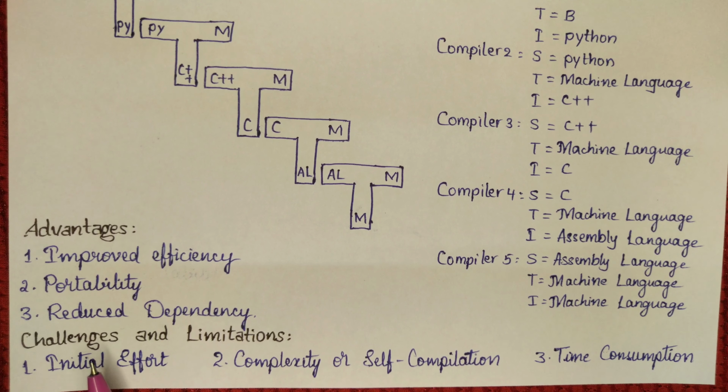Let's see the challenges and limitations of this bootstrapping process. First is initial effort. Before bootstrapping can even begin, we need to create a simple working compiler from scratch, which requires a lot of time and effort. And second is complexity of self-compilation. Building a self-compiling compiler adds complexity because you have to ensure that each version can handle more features and still work as expected.